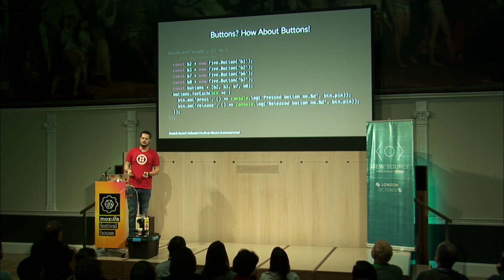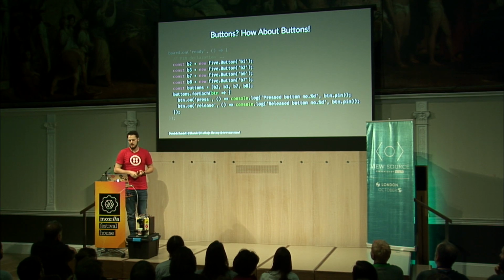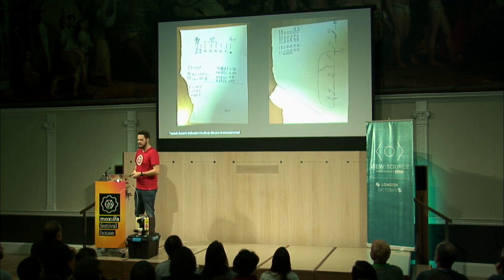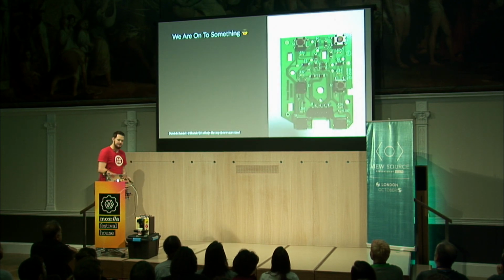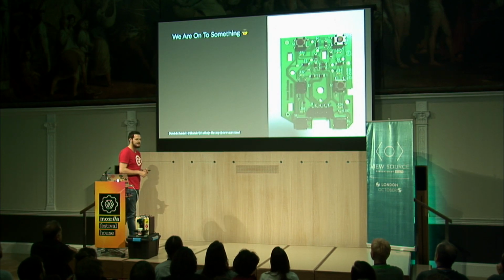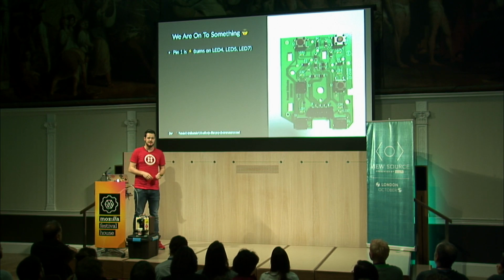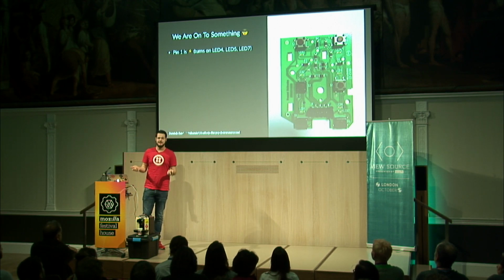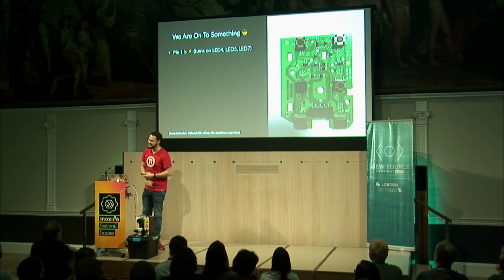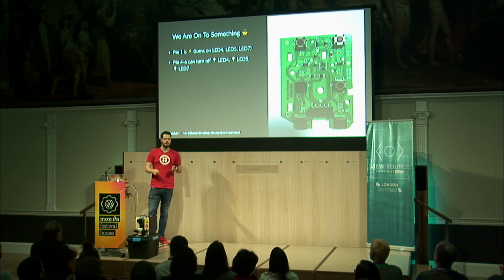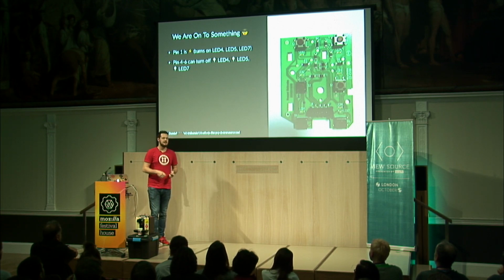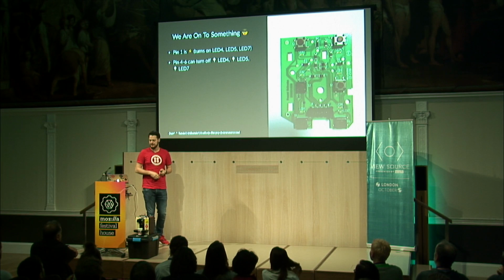Based on this approach of randomly setting stuff to high or low, we started taking notes, tried different things, took more notes, and we thought we knew it. We were onto something, mainly that we knew pin 1 was power because at least 3 LEDs lit up. We don't know if we broke the others already, but 3 lit up, so that's definitely power. Pins 4 to 6 were able to turn these 3 LEDs on or off, depending on whether we set the value to high or low.